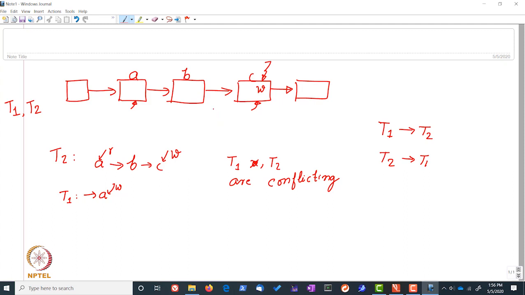So this behavior will typically not be allowed in many database consistency systems, but snapshot isolation will allow it. So if you think about it, what T2 is essentially doing is that before it starts, it's kind of taking a photograph of the system. It is going to C and making its change over there. What T1 is doing is, it's taking a photograph of the system. It is going to A, and writing its updates over there.